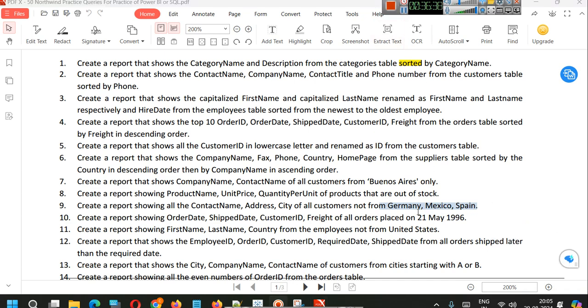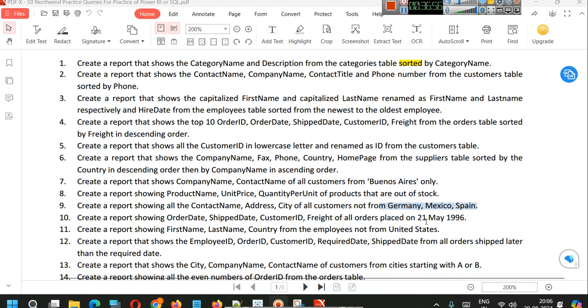So here you have to use the OR operator. This is something you will practice.